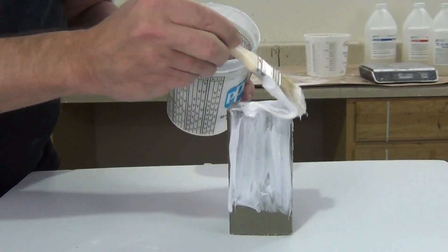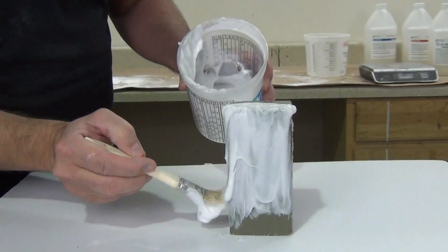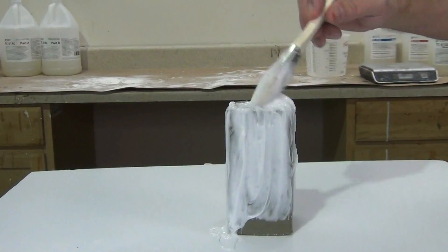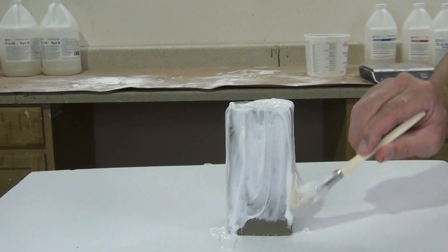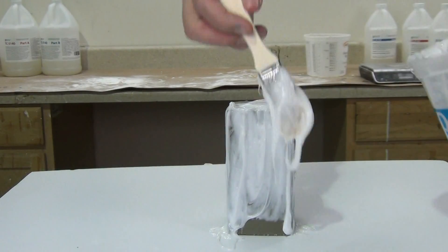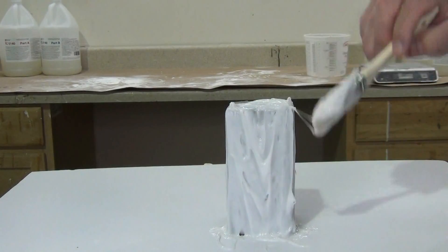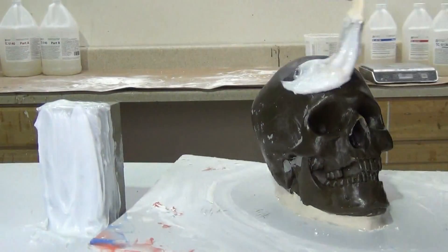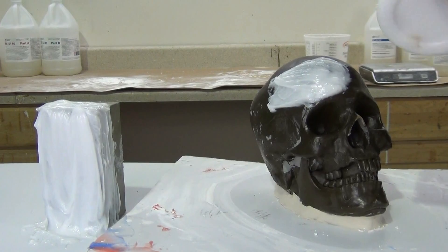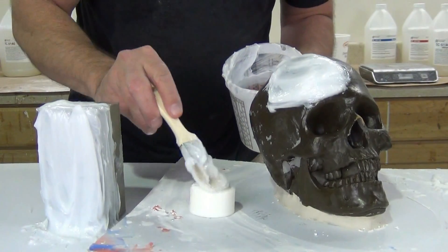Here I'm applying some of the 5130 to the clay block prepared with the sealer and mold release — two coats of ClearGuard and a light spray of Zip 301 mold release, all allowed to dry. Because I had a large batch mixed up — about 200 grams of platinum silicone — I thought I'd show some other surfaces as well. This is a good thing to do anytime you're working with a new material: apply it to different surfaces so you can see what might have issues, and whether those surfaces might require a sealer or are completely incompatible.